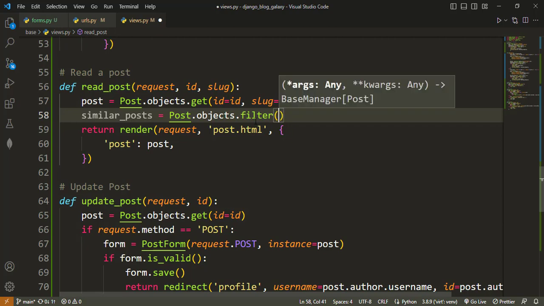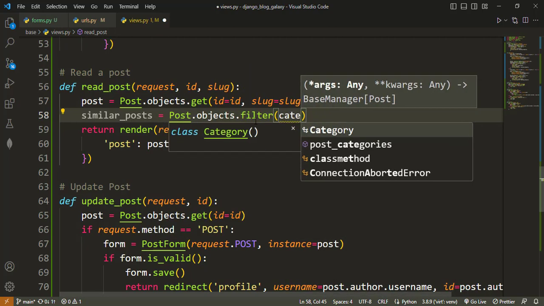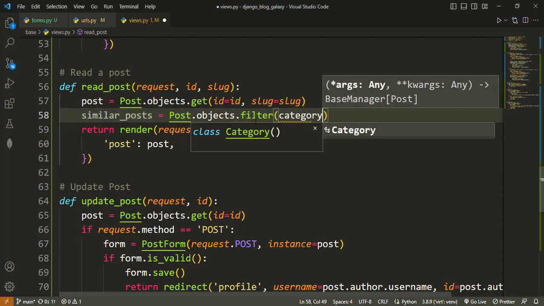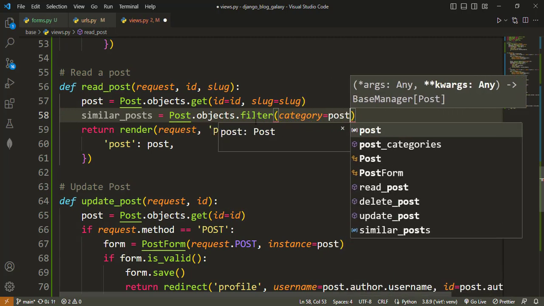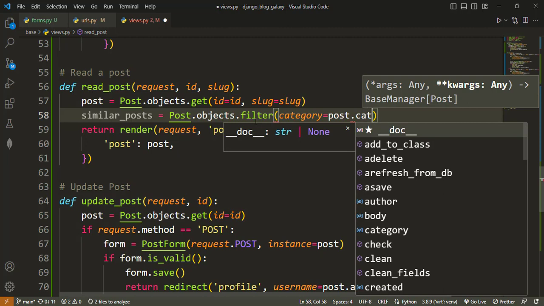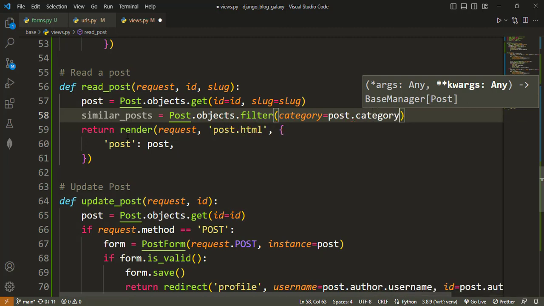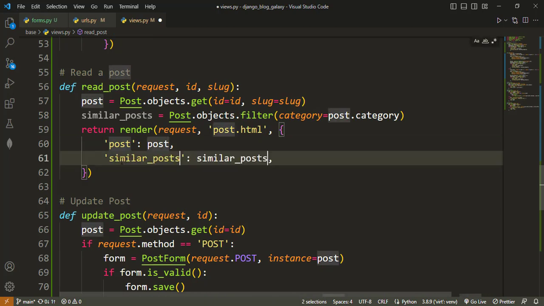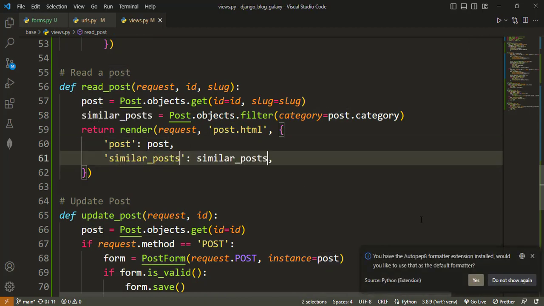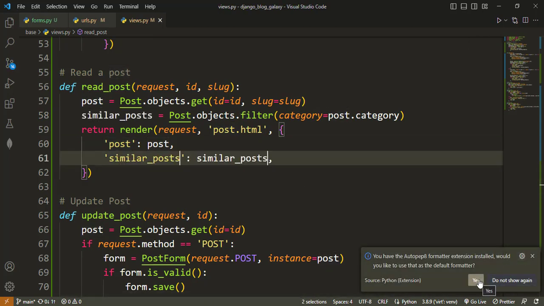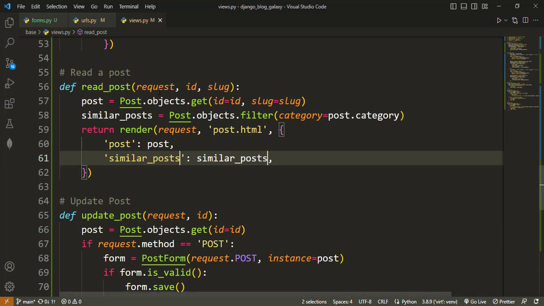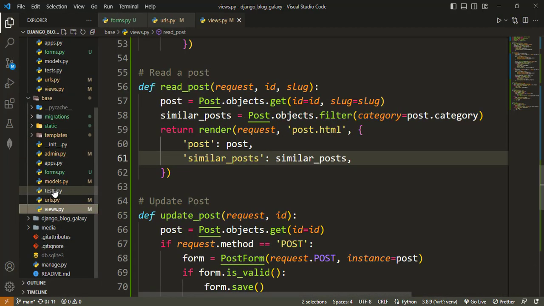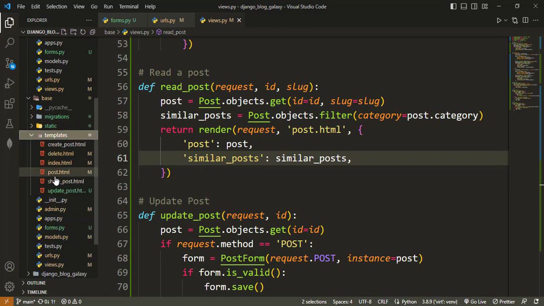So where the category equal to this post that is up here dot category, and so we can equally pass the similar post down for now. And then I think that the template is post.html.